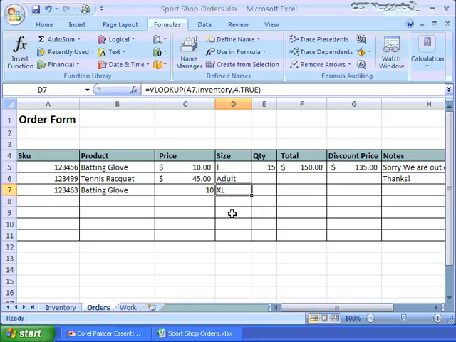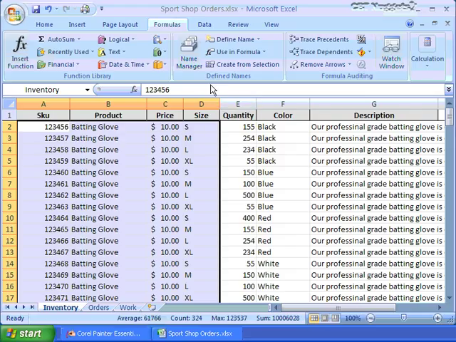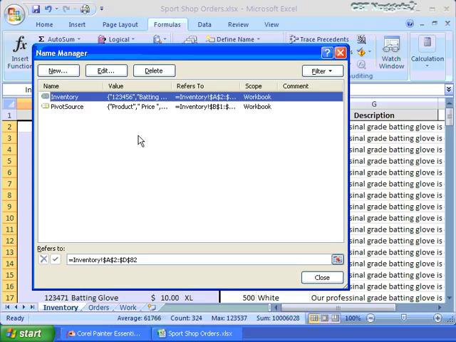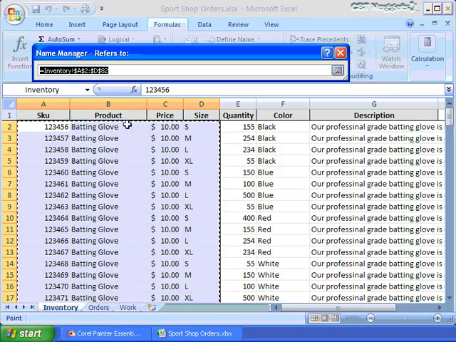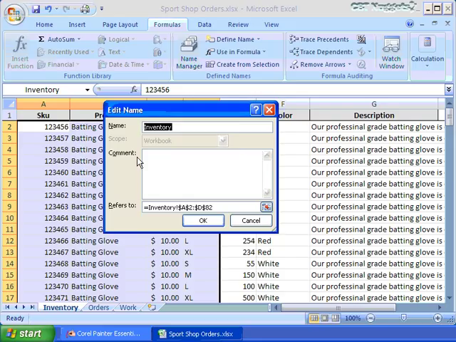Let's look a bit more at named ranges. I can go back here again. I can choose inventory. That's great. We have a whole area on the formulas ribbon called defined names. When I click on Name Manager, it shows me all of my named ranges. Inventory is from this specific workbook. Here it tells me the range. If I wanted to modify that, I could just click that and reselect, add to the range, or remove from the range. I could always click my edit button here and I could put a comment in there.